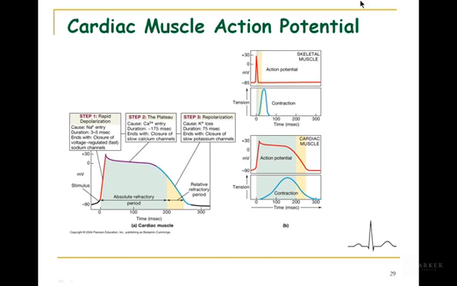So the refractory periods are much longer in cardiac versus skeletal muscle. Also what you'll notice is that cardiac muscle contracts a little bit longer than skeletal muscle, because it's got to pump that blood out. Okay? One thing that may not be in your notes, and might be a good idea to write down, is the refractory periods in atrial muscle versus ventricular muscle. They're different. Atrial muscle's refractory period is slightly less than the ventricles'.